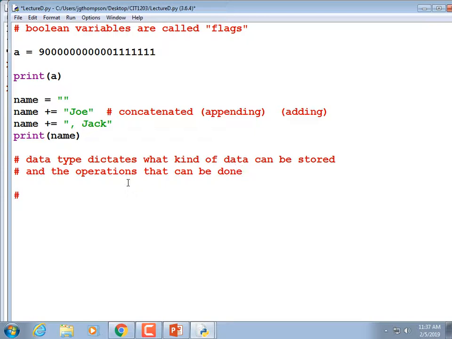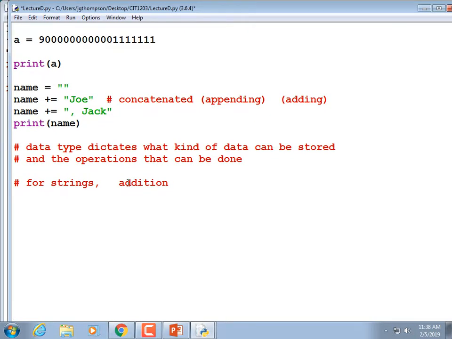So for strings, we've seen two operators. There's really a third one because a lot of people count the equal sign as an operator, right? You're copying something to something else. But for strings, you've just seen the addition operator and then the multiplication operator.